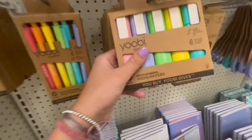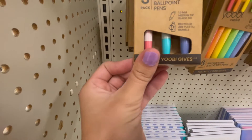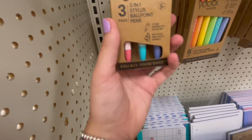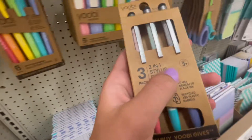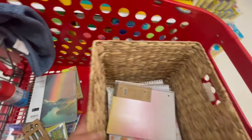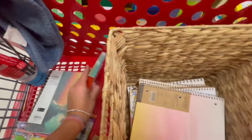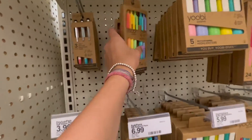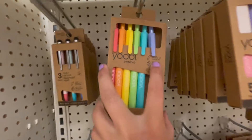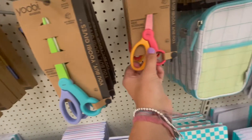Oh, here's some pastel highlighters! Look at these little mini pens - these are actually so cute, we should get them. They're also styluses! I'm going to ask mom if we can get these because they're cute. We're also going to get baskets to put all our stuff in. There's also this cute little pack of waffle pens but they're all just black ink. Then this little sharpener is cute - I have a pair of these shaped like ice cream.